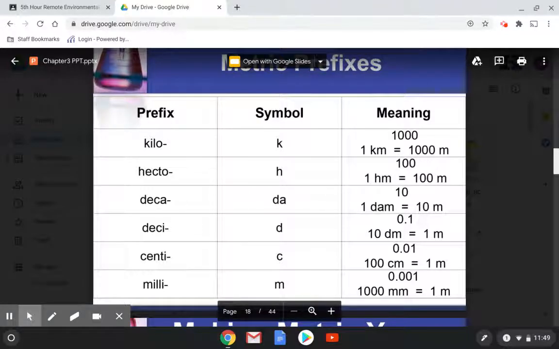And then we get into the smaller prefixes. So a decimeter is just 1/10 of a meter. So just 1 divided by 10. Centimeter, right, is 1/100th. So 1 divided by 100. And then millimeter is 1/1000th, right? We could go deeper and go into micros and all that, but for this time, we're going to worry about just those six. Well, technically seven with the base, but those six prefixes there.